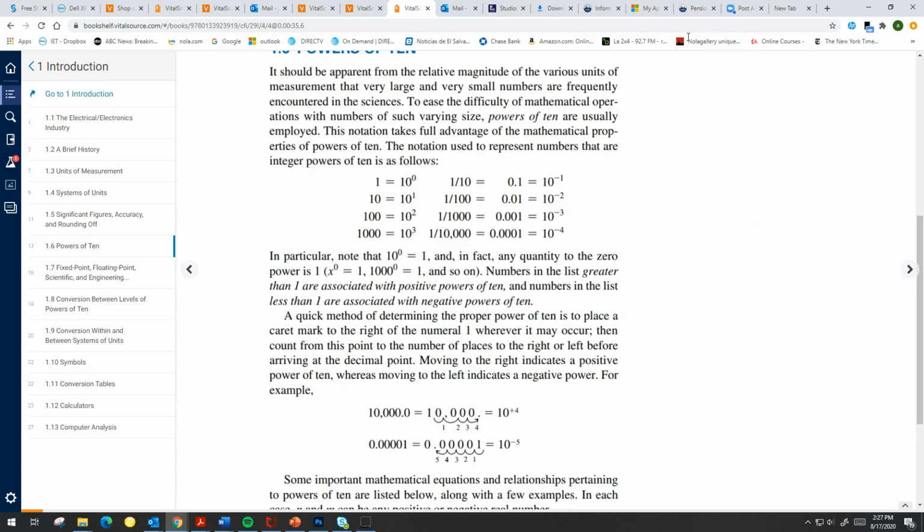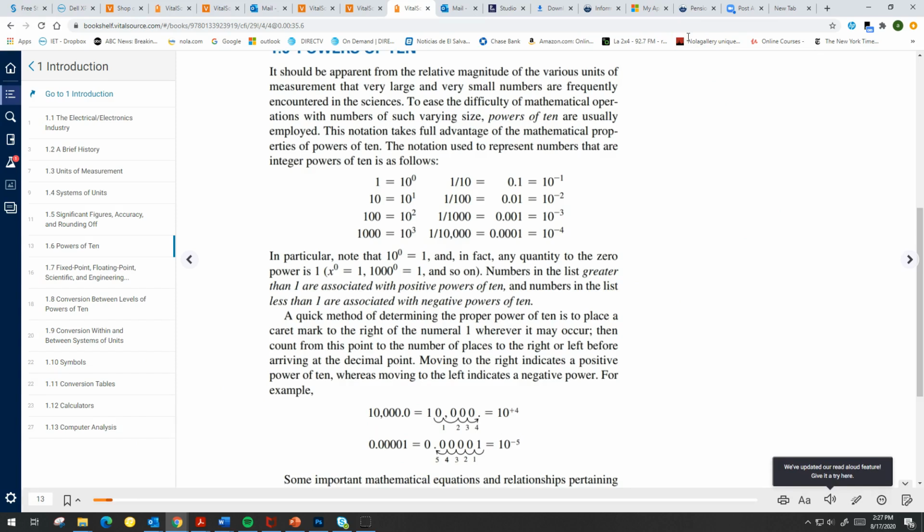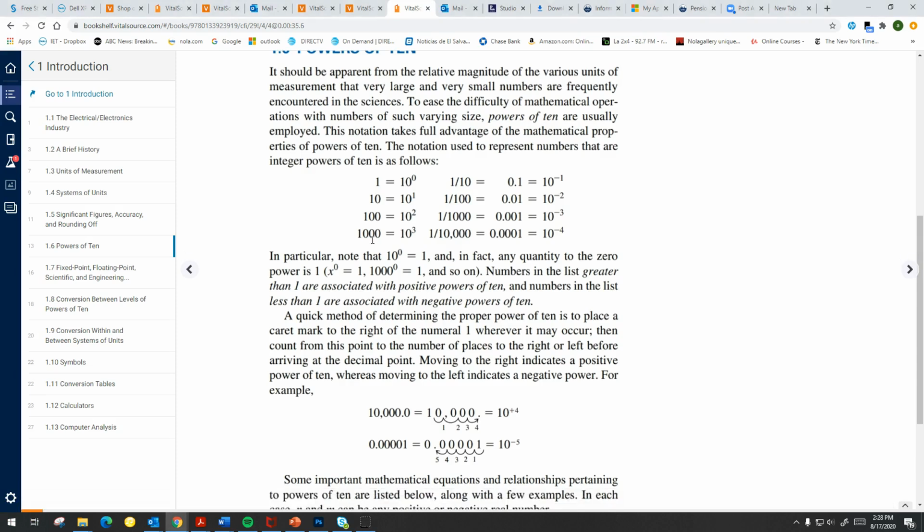And you may notice this, right? Because the numbers when it's base 10, if you look at this number, 10 to the 0 is always 1, right? Any number raised to the power of 0 is always 1. Doesn't matter what the number is, right? 10 to the 1 is 10, 10 to the 2 is 100, 10 to the 3 is 1,000, right?